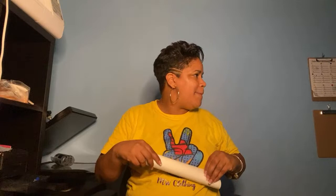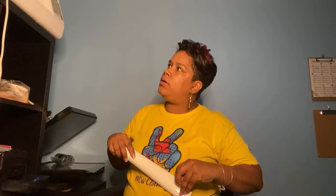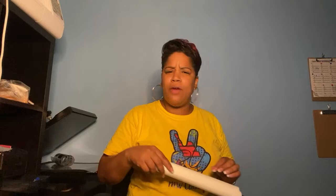Let me see. I know I've used the Cricut mats. And I got my Cricut Easy Press and the Mini Press. But I don't think I really used the Cricut. Oh, yeah. And I've also used the Cricut sticker paper. So, yeah. All right. They're much sturdier. The Cricut mats are much sturdier.